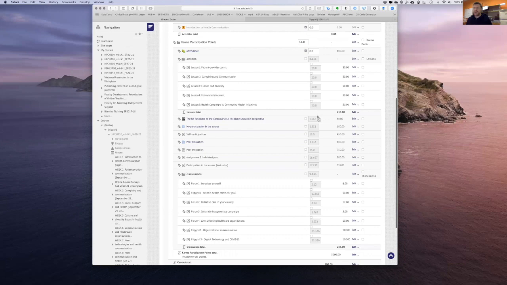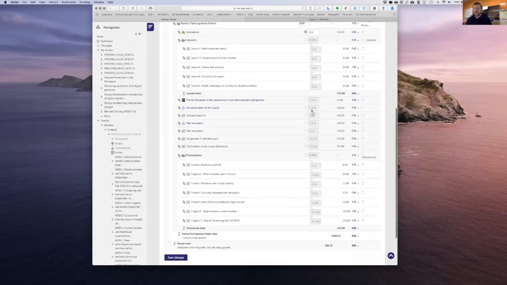a weight for each of the sub-items. So I did not have to calculate these numbers. As you can see, they're not applied. But this is proportionate and relative to the total. The camera participation points in this course were 3,000 points, and the discussions were 283. The lessons were 250. So automatically this would be rescaled to a weight of 8.3 or 9.43 and so on and so forth. You don't have to do that. Automatically this is done.